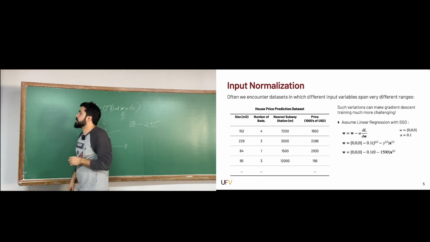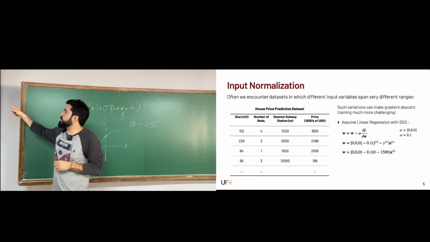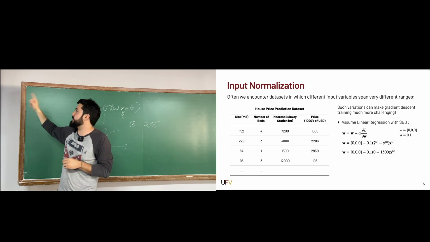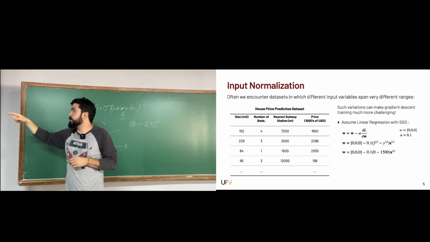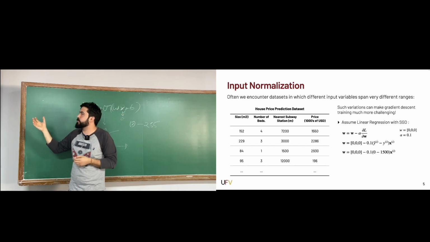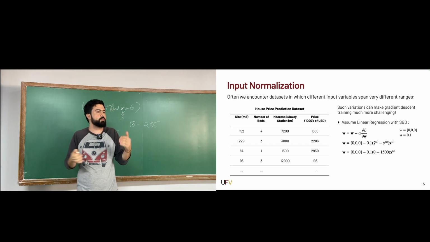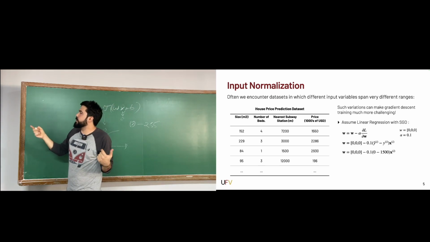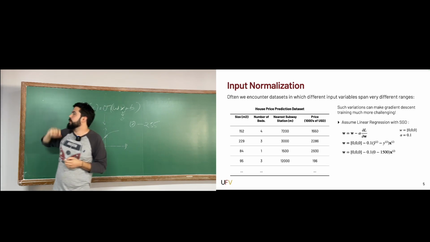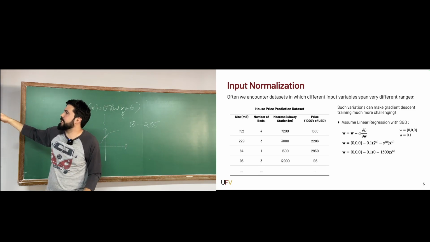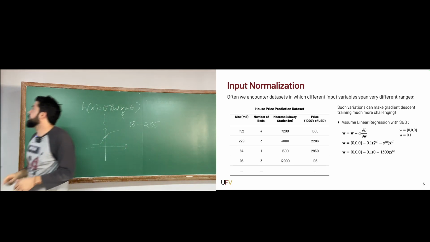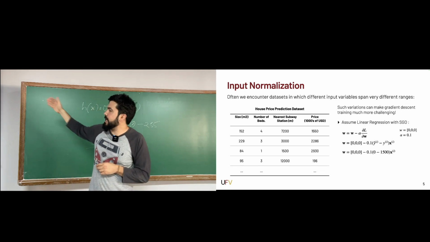So initially W is 0, so if you multiply 0 by 152, then 0 by 4, then 0 by 7,200, you're going to get 0. Plus b equal to 0, so the prediction that we get with linear regression for the first example is going to be 0. So y hat i is going to be 0, minus 1,500, or 1,550 it should be, right? Because this is the price of the first house. Times x i.